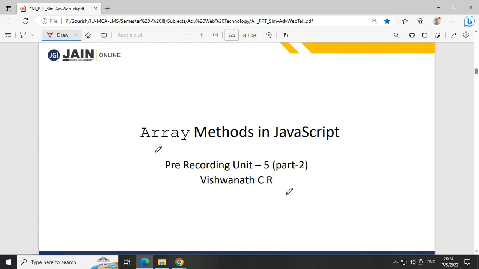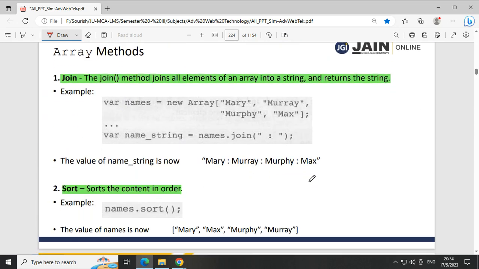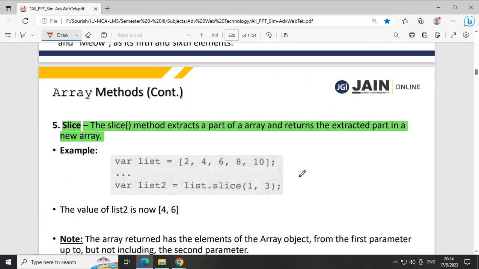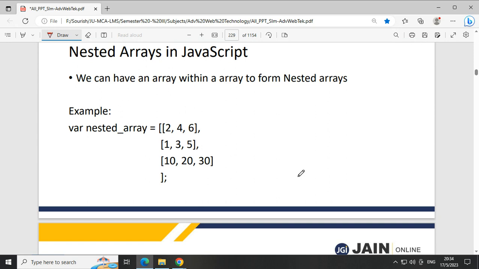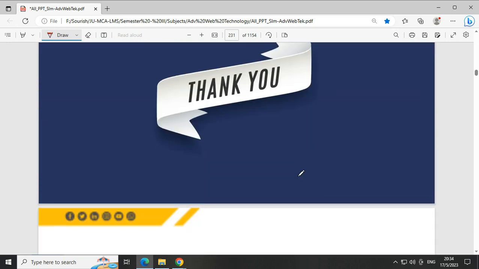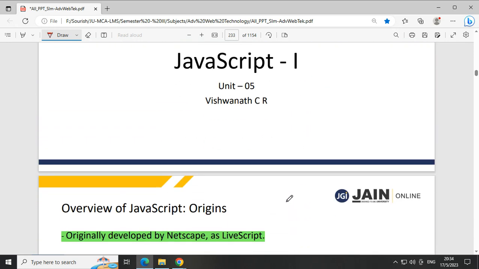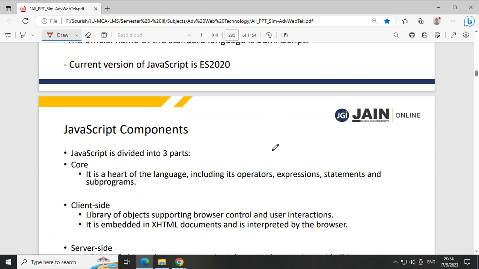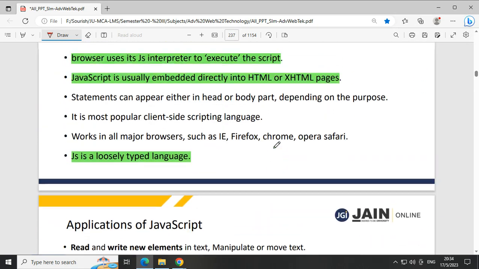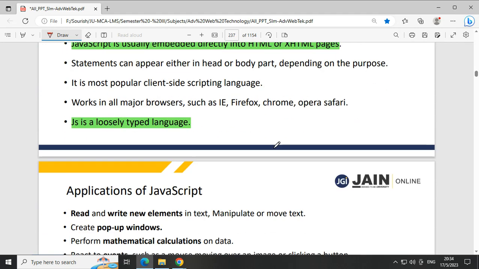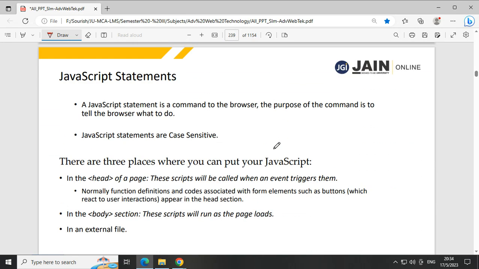Array methods in JavaScript, no descriptive from here. Applications of JavaScript: what is JavaScript, what are the different applications?